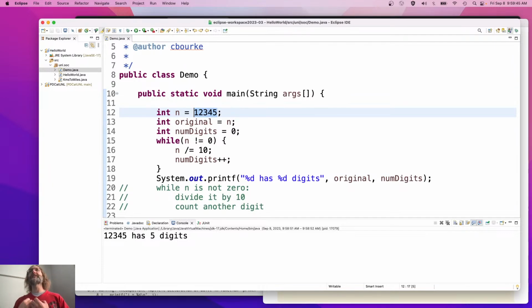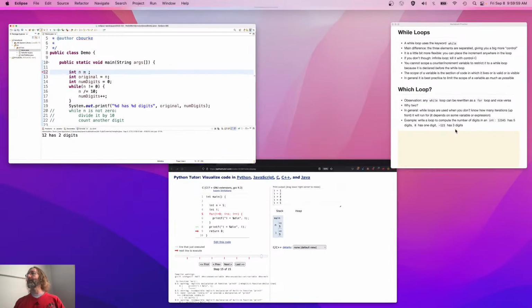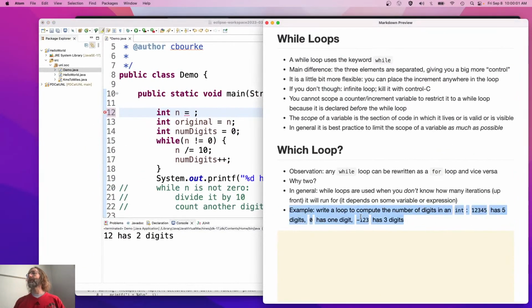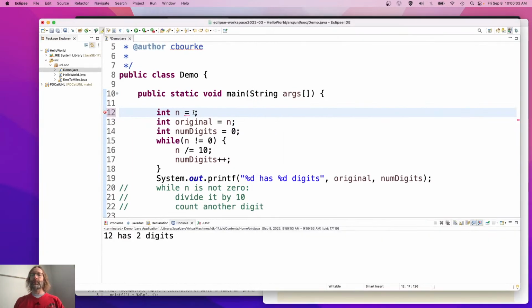Unit testing also requires you to look at a variety of inputs. Only looking at positive numbers, big and small, that's not enough. What else should I be testing? What did I identify over here? Negative 1, 2, 3 has 3 digits. So does that work? Okay. Done, ship it? No, you need to test some corner cases here.